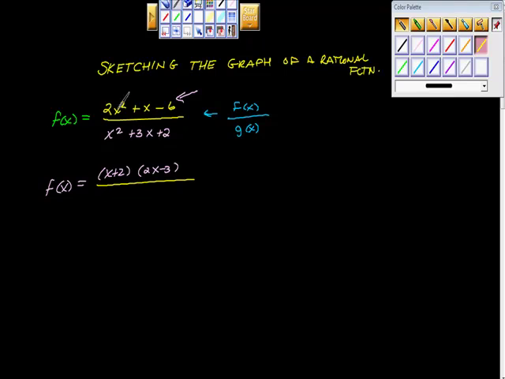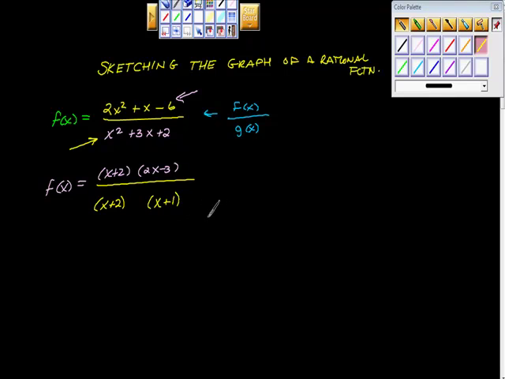Let me just say this. If you do factor this and you're not sure, just refoil it. Re-expand it and see what you get. So multiply this times this and do your FOIL and see if you get that back. From here, this piece down here should be relatively easy to factor because we have an a value of 1 here. So we know that we're going to get x here and x here. We need two numbers that multiply to positive 2 and add to positive 3. And I think those numbers are positive 2 and positive 1.